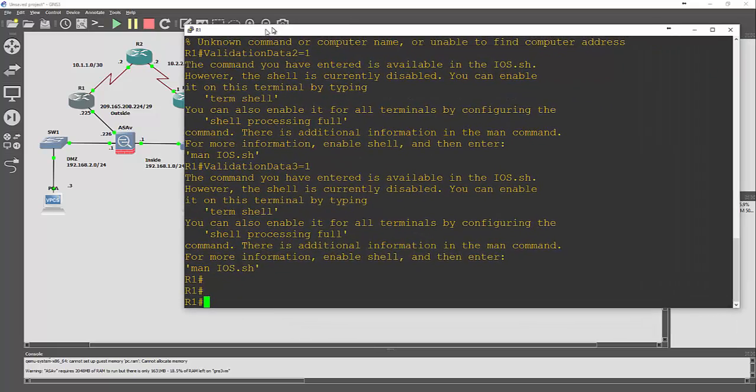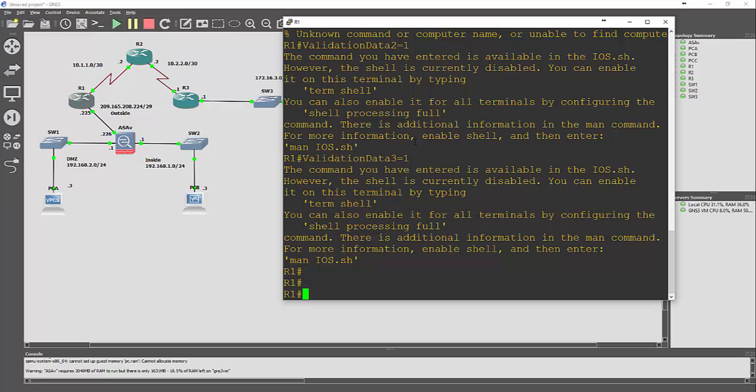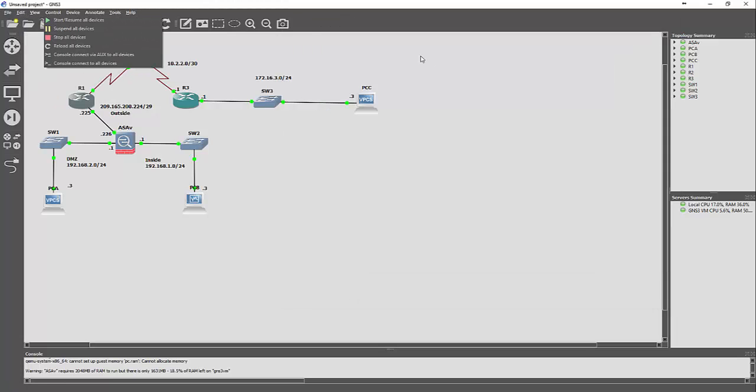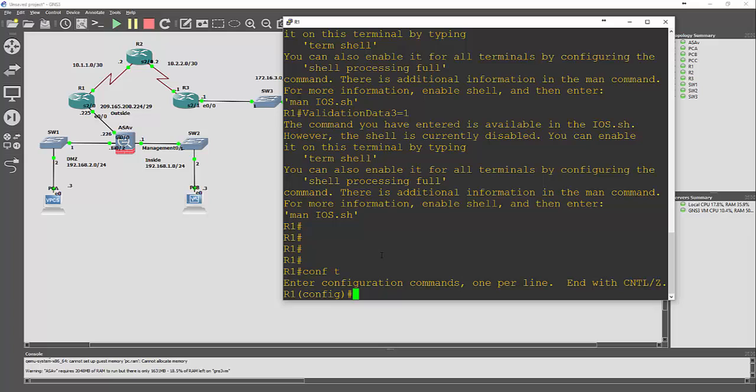There we go, so this should make it a little bit more visible. I'm also going to show the interfaces, because some of my interfaces are slightly different to the topology.